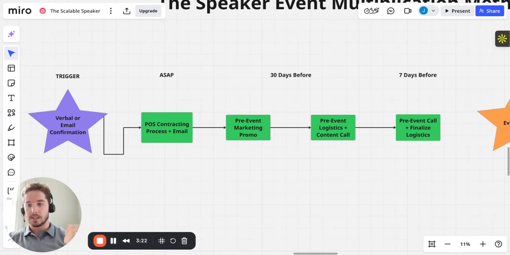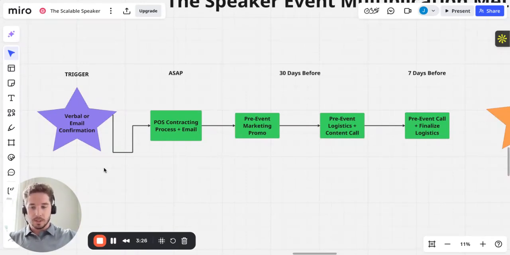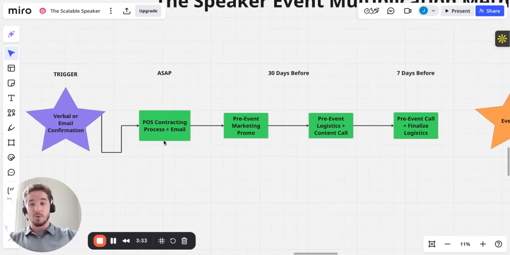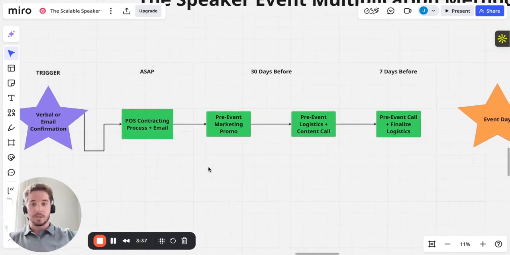It's a very smooth process. I let the client know when they give the email confirmation, here's what happens next. You'll be receiving an email from my colleague Rachel, and that process starts, right? So that's the first part of the process, making sure that's really smooth. And ideally, again, this should be outsourced to an executive assistant, easy peasy.